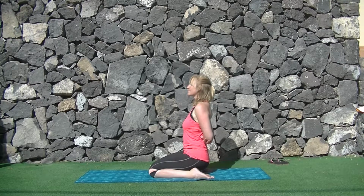Really notice the sensations in the shins on the mat, the knees. If the knees are talking to you, then sit up a bit higher. Feel the stretch in the thighs. Most importantly, feel that heart being open. Breathing deep and slow.